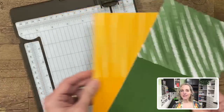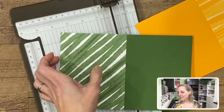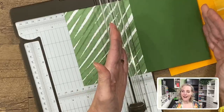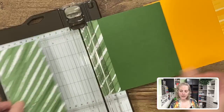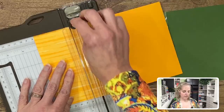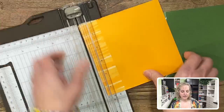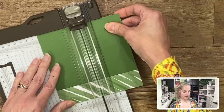These last two pieces — the garden green and the mango melody — are cut a little differently. We're going to cut three inches in from one side, which leaves five and a half inches on the other side, because five and a half plus three equals eight and a half — the total width of the card base. We do that to each one, giving us front layers for our cards. Then we cut those remaining five-and-a-half-inch pieces in half at two and three-quarter inches.